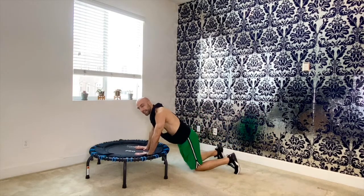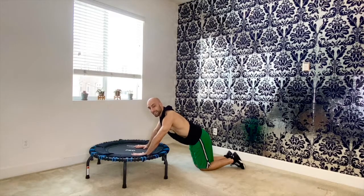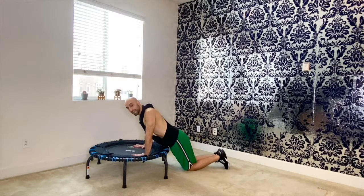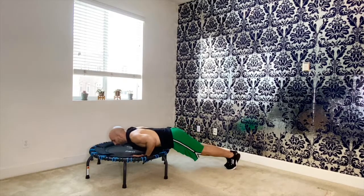You have two options. You can come down onto your knees, or you can straighten out your legs. But first, let's place our hands a little further apart than our shoulders. Now shift your chest between your palms. Again, you can stay here or you can lengthen your legs out. We go down, push it up. Down, push it up.